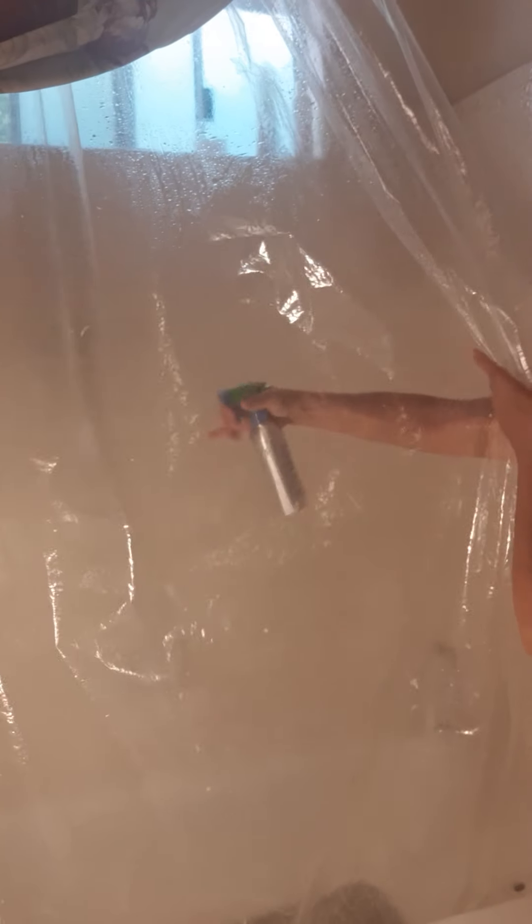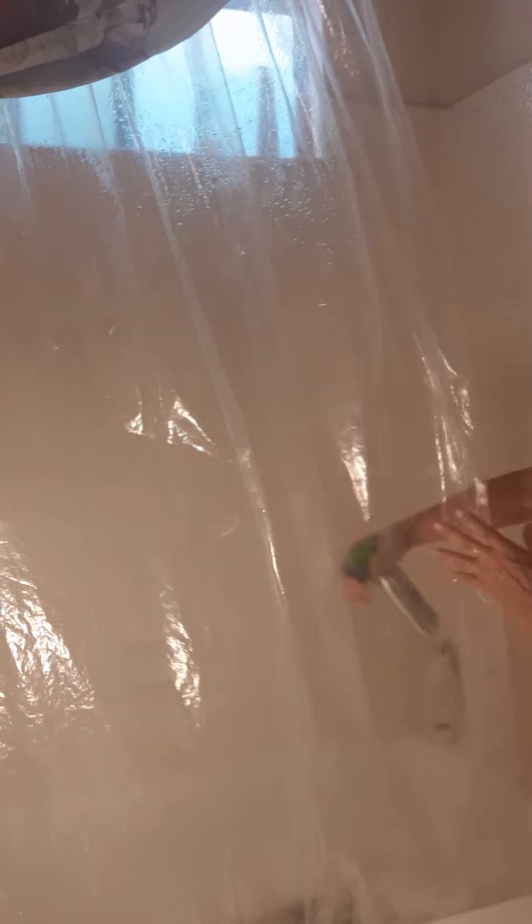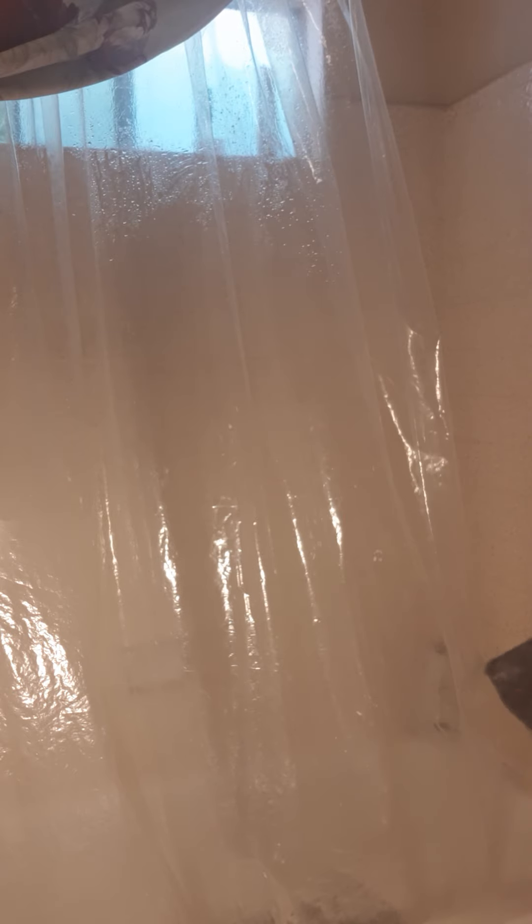And there's no chemicals, so you don't have to worry about how it smells. Just water — you can just hose it down with water. You can even be in the shower when you do this because you don't have to worry about any chemicals. So if you just want to wipe the soap scum off with it like this, you can do it this way, or you can get inside and scrub it while you're in the shower.